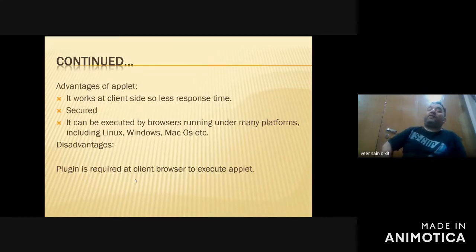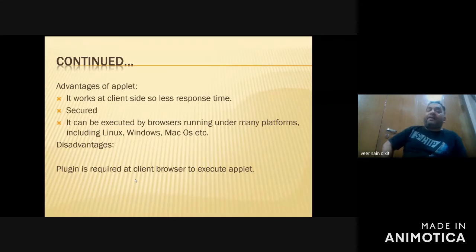Another advantage is security. Why secure? As I told you, with the bytecode verifier, if any bug is there in your applet program, then it will be rejected. So your web pages will be secure. There are many more security features in applets.